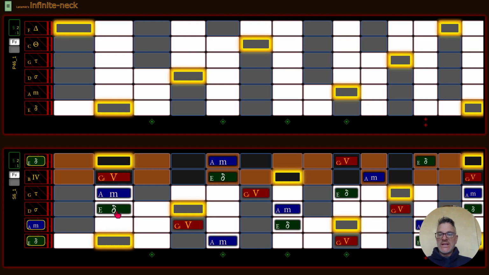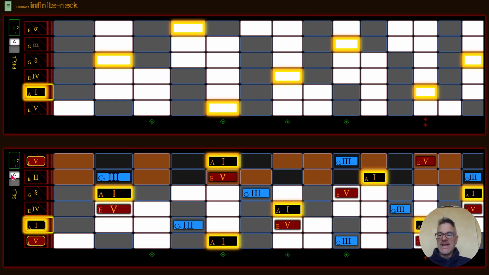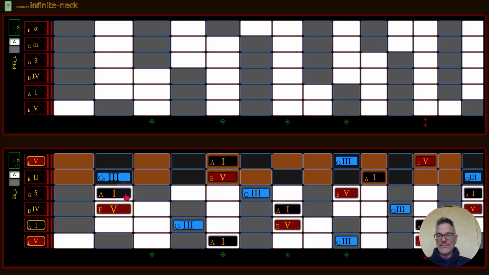So I'm changing keys. There. Okay, now this says A, so I'm in the key of A, so it's 1, 3, 5. There we are. There's the A. So now you can see that it's 1, 3, 5.